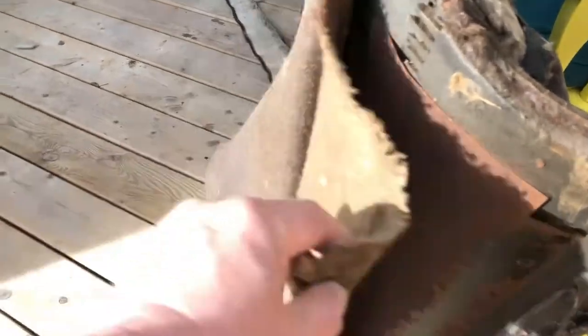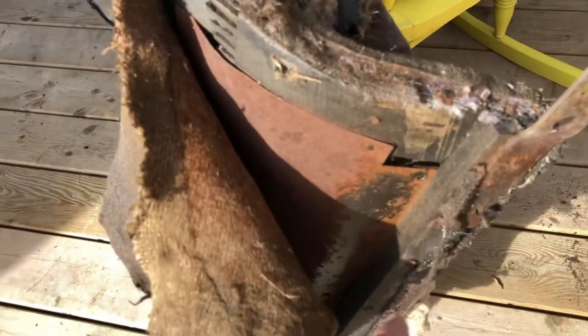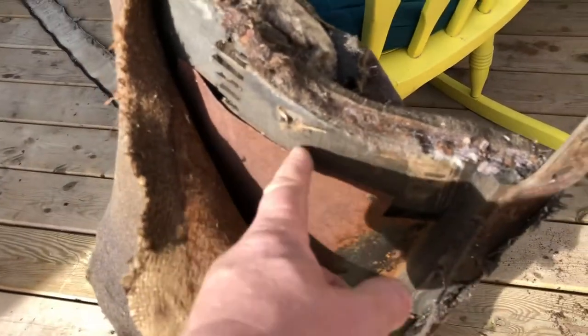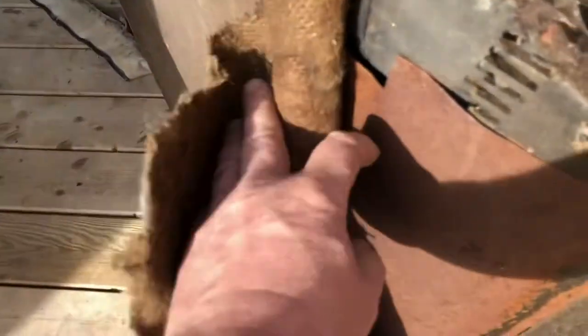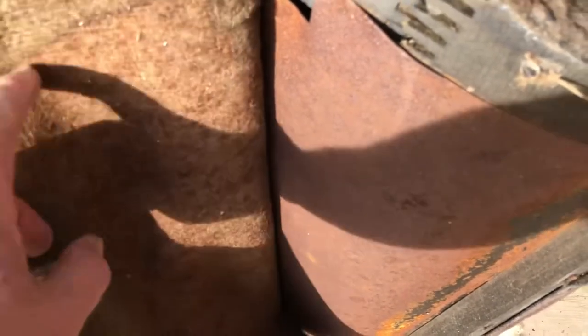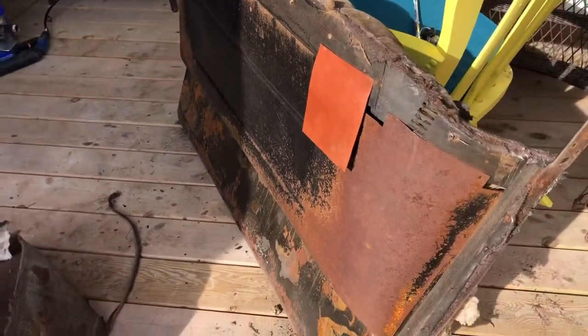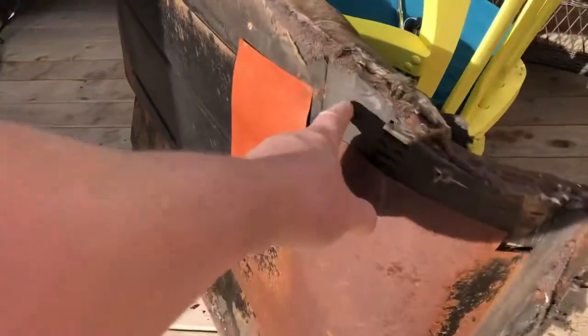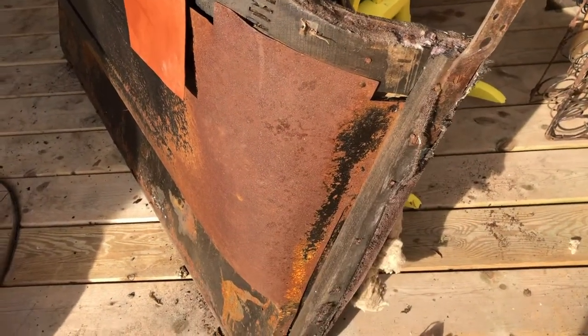I got that piece off — it's the seam or channel that hides the two joining pieces. Now I'm pulling off the back here, so all it is is a layer of fabric with some light padding, and it's just joined to the back of this. You can see the edge here is wood — gotta do some repair on that. But the actual back of this thing is all rusty steel, so it's like a steel tub. The back piece of fabric is off; you can see the structure — it's got some wood at the top where the curve is, and wood at the sides where it attaches onto the car.